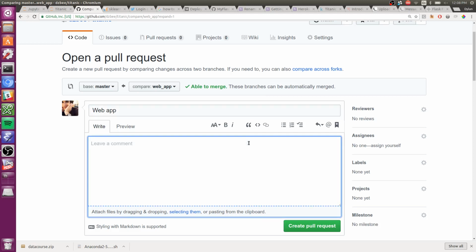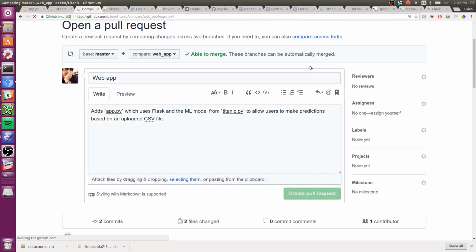So, I might say adds app.py, which uses Flask and the ML model from Titanic.py to allow users to make predictions based on an uploaded CSV file.